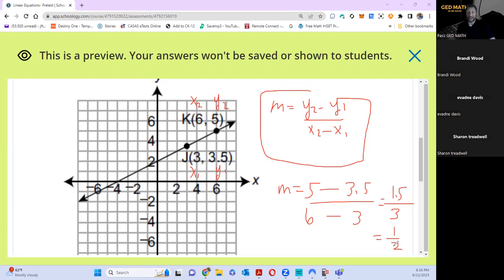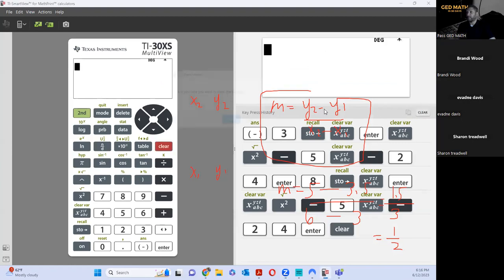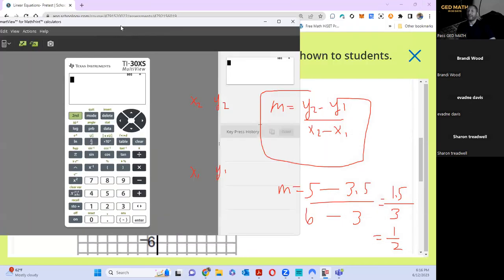Don't sit there and make a mistake. Go to your calculator. Let me put it right on the screen. Listen, this is what I'm trying to tell you. And this is one thing I'm worried about for a lot of people. Everybody is trying to do all this math themselves without using the calculator. I'm telling you, people are spending too much time. I'm looking at quizzes taking 40 minutes, 30 minutes, or not finishing because they're taking too long.